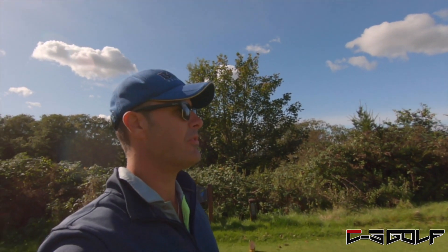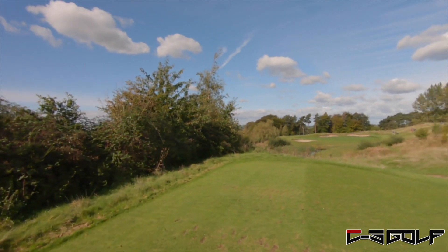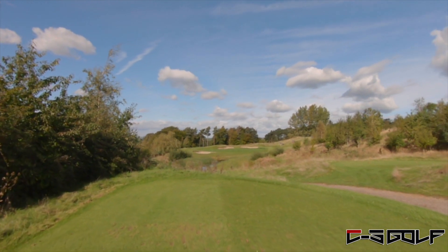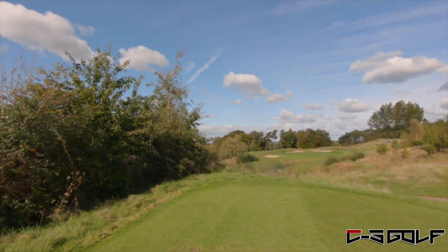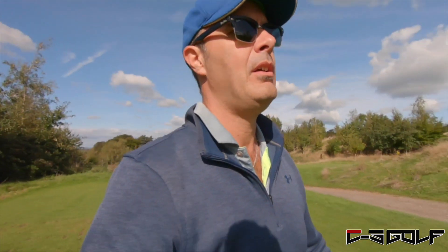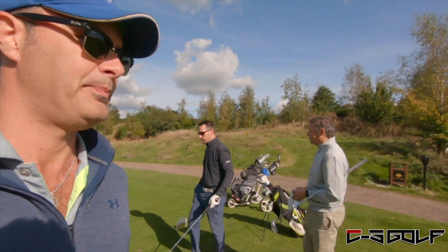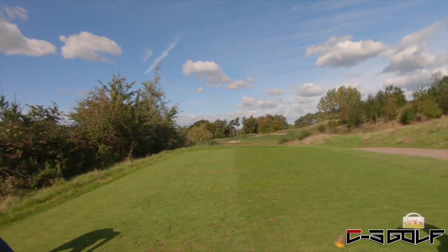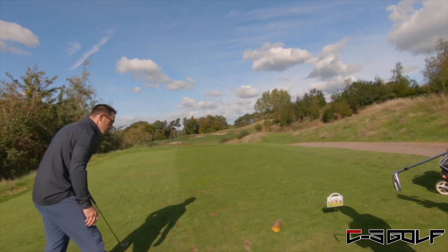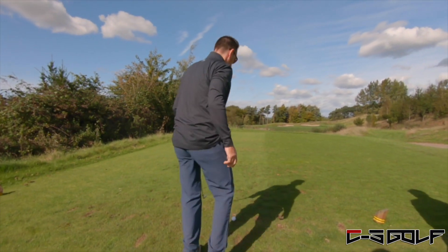So here we are on the 12th, we've got about 130 yards, which is a lovely sized hole. Look at this beauty - we've got water in the front, some big bunkers, big wide sloping green. We've got a bit of wind out here today. A little eight iron - it's not often an eight iron, usually a wedge or a nine. It's only about 125, into a stiff breeze. Okay, good.